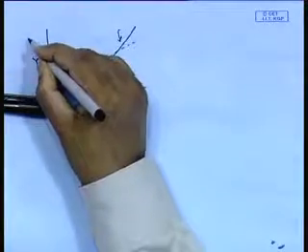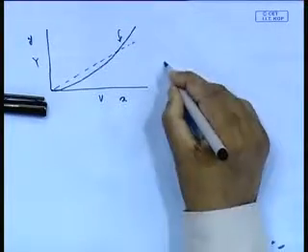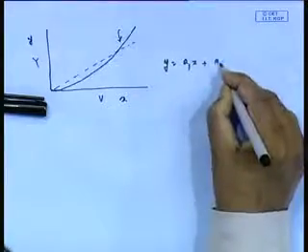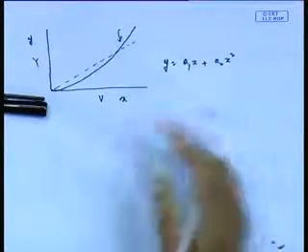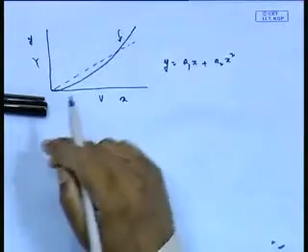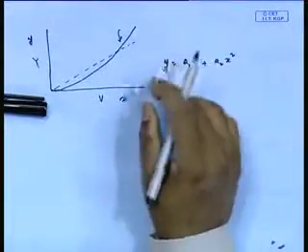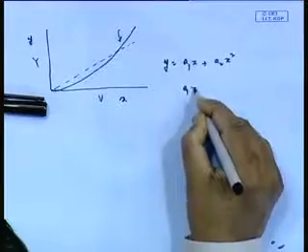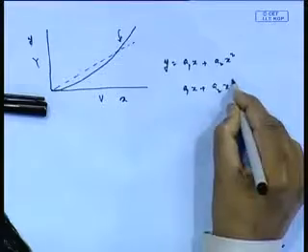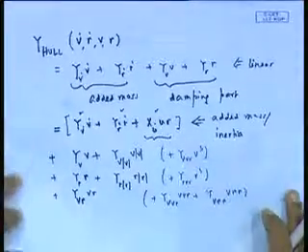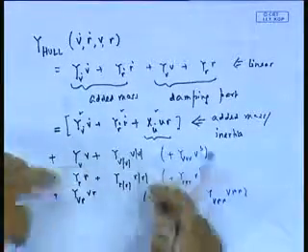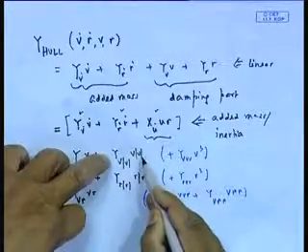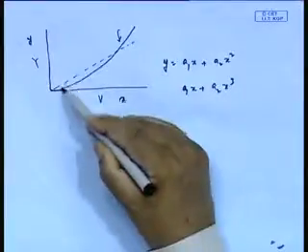If I call this, for example, y versus x in a graph, then y can be fitted as a1 x, because it goes through 0 0, plus a2 x square. That is good enough to give you some curvature. Or of course, we can also use a1 x plus a2 x cube. That is what I mentioned here. Why is this used? Basically, you need a nonlinear term, an additional higher order term, to make this straight line curved.